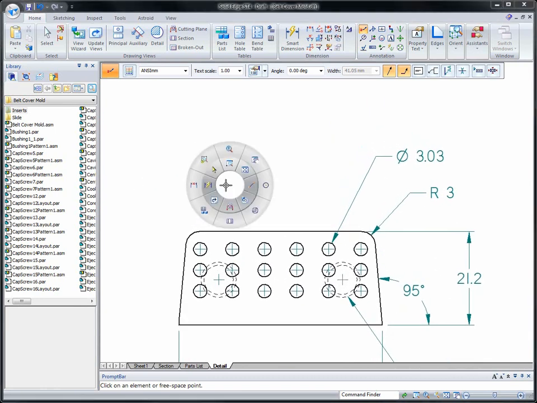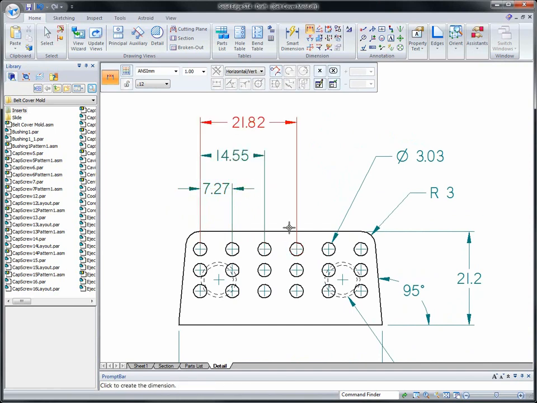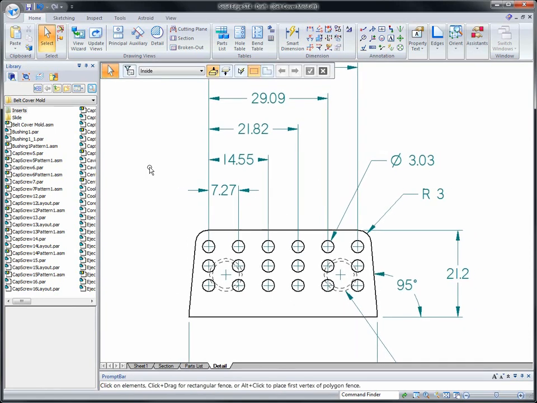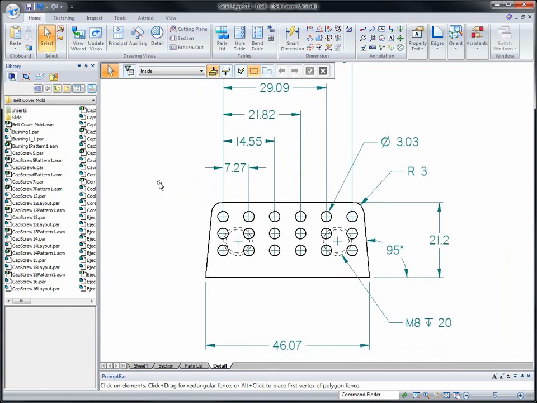And then you want to show creating stacked or baseline dimensions using the distance between dimensions. If I pick my two circles here, I get a distance between. Notice that depending on my cursor location, I can stack or baseline. In this case, we're baselining. And notice it's not even in the view, but I can still continue to click and it will equally space those baselined dimensions.